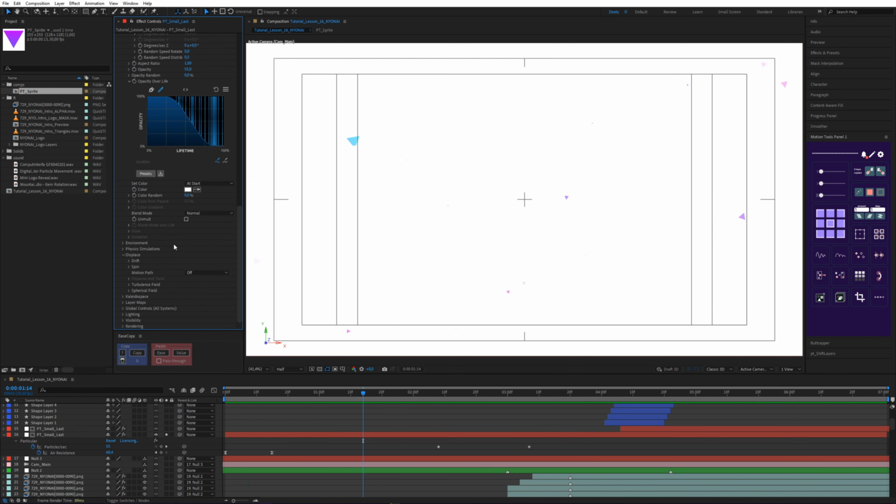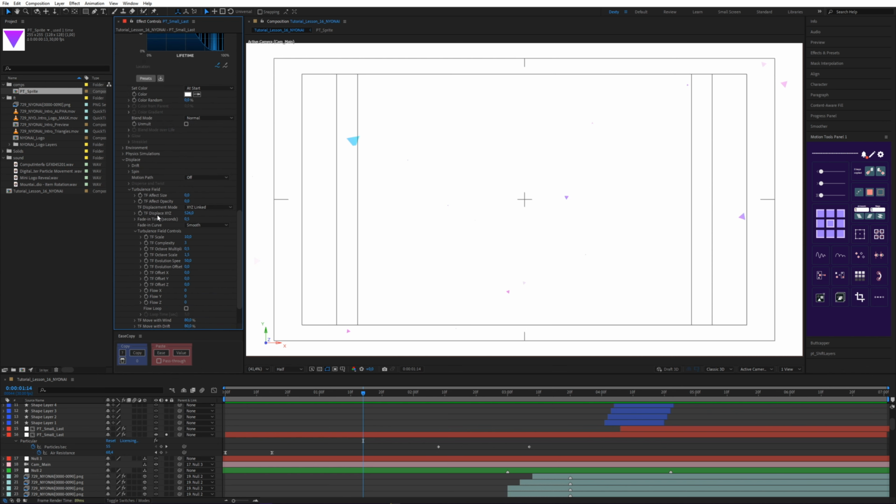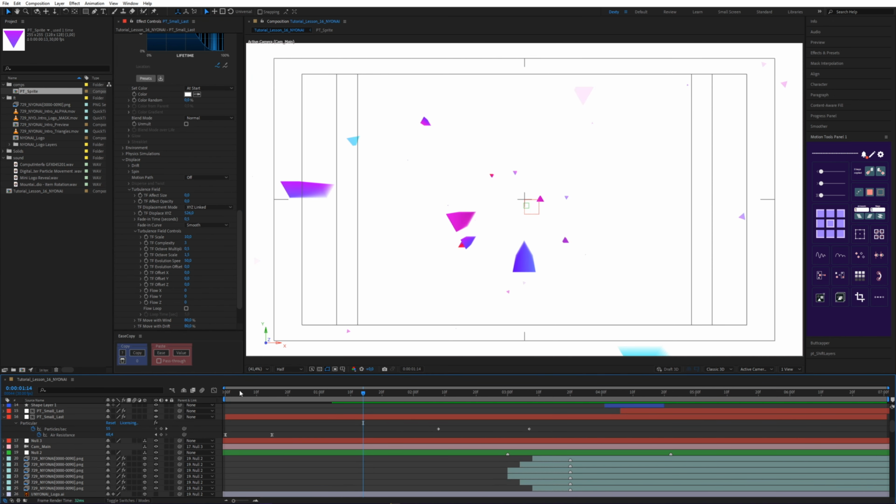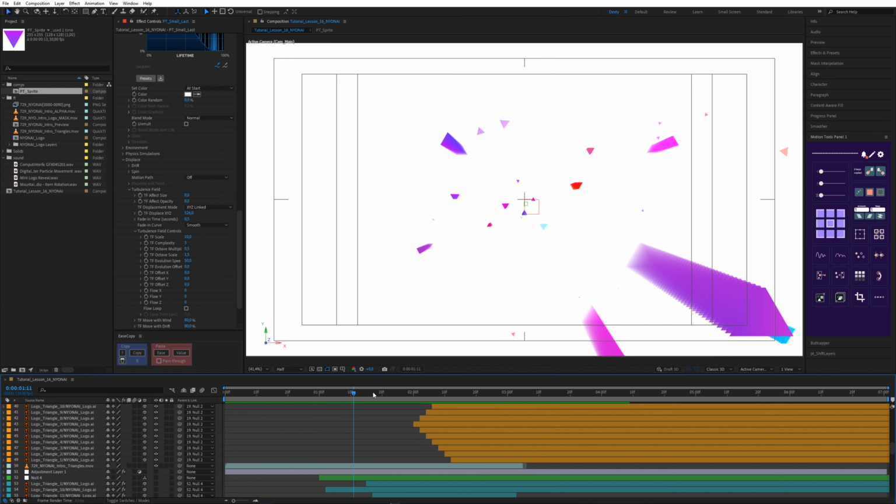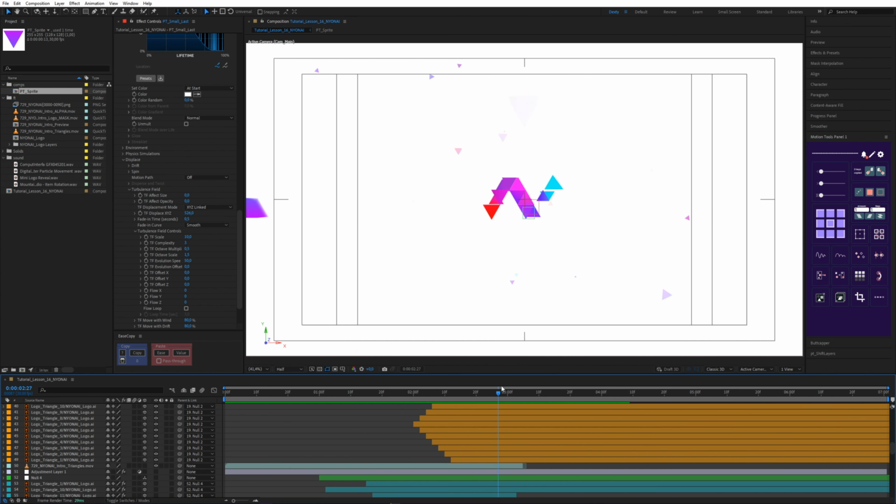The final step in customizing the particulator was to change the turbulence field. We added an XYZ display. This is essentially all the objects that are used in the original scene. To animate the logo itself, we also use 3D layers that appear at different positions on the Z-axis and fly to their final location.